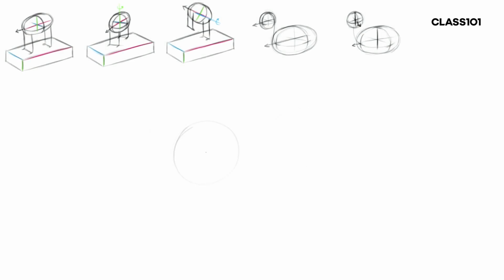But here we want to do something a little different, because so far we've only been using one of the inner axes as an axis of rotation, and now we want to learn how to place the axis of rotation somewhere else, for example here. So here we need to rotate this line at the right angle, and add the big circle around it, and then once we choose the new position, we need to bring the other axis with us.